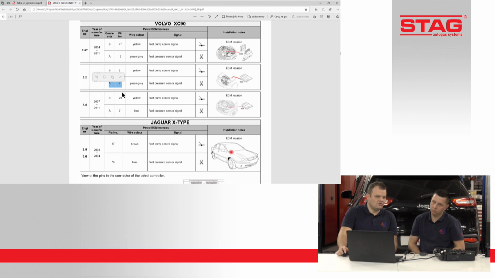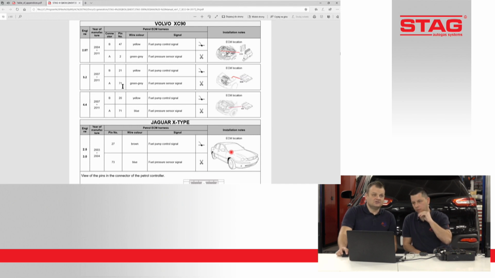If the engine is running on gas and there is an error related to the fuel pressure sensor, high pressure or low pressure, it means we didn't connect it properly. Just check the wiring in the manual, or you can just use B74 and A71.